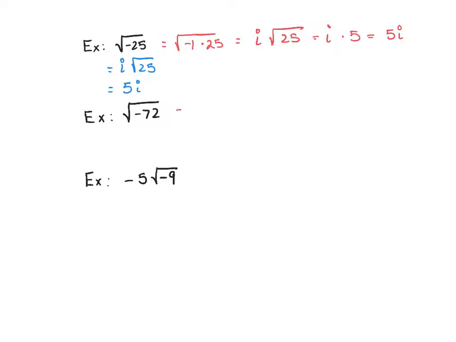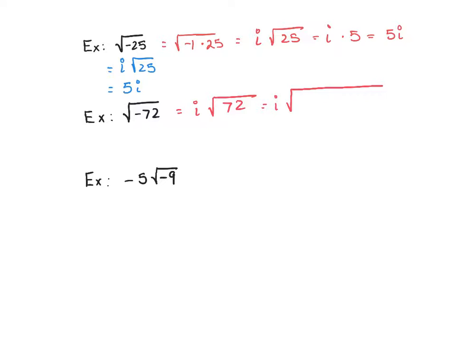So square root of negative 72, I poke out the i first. And now I have to simplify that root 72. Some of us still have a hard time with simplifying radicals. This was an Algebra 1 and geometry skill that was practiced. Let's go ahead and break it down. I'm going to break it down the quick way here.